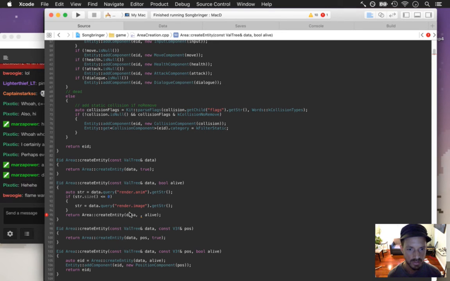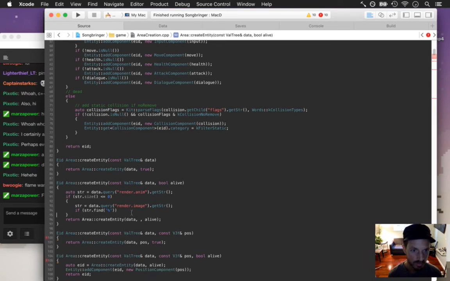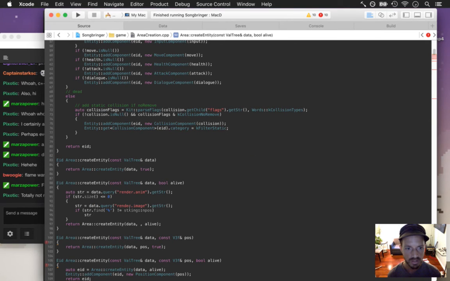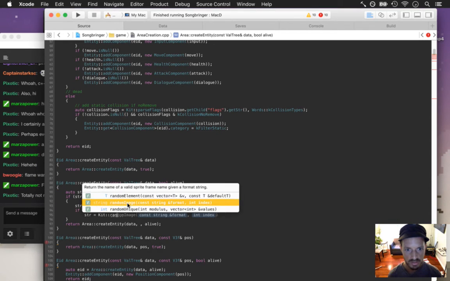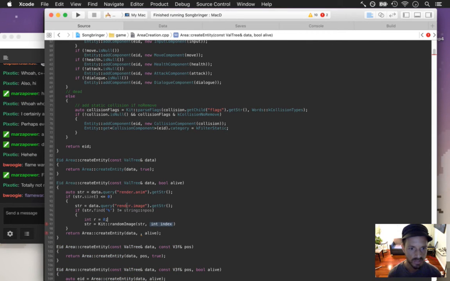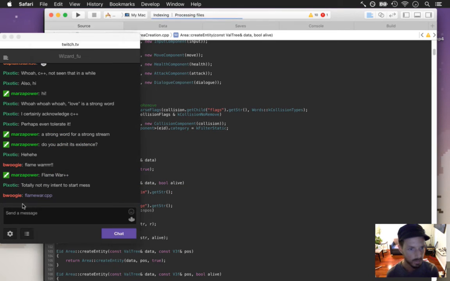Right, render.image. Yeah, so if this thing has a percent D, if str.find of percent is not equal to string npos, then we will get a random frame from this animation. Get random image given a format, which is the current string, and the index. Here's where we need a random number, and in fact, let's get the random number for now and just set it to 0. There. So now we can create an entity like that. A lot smarter about how it creates images for components.